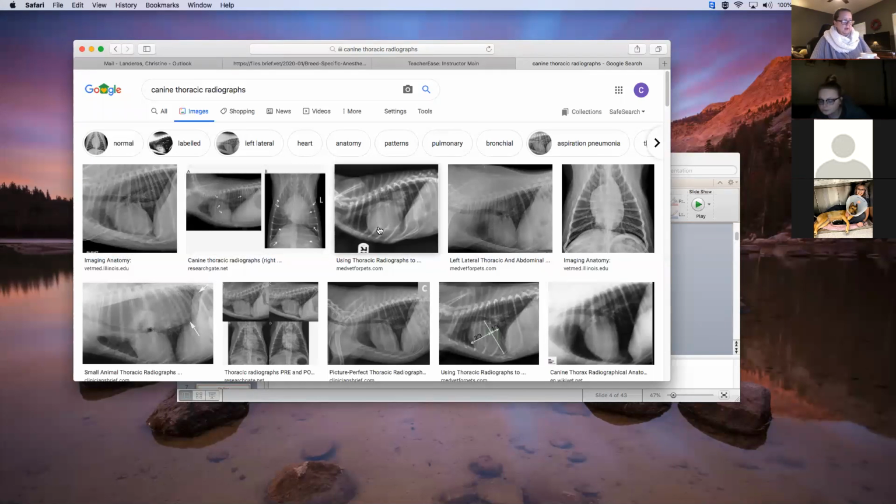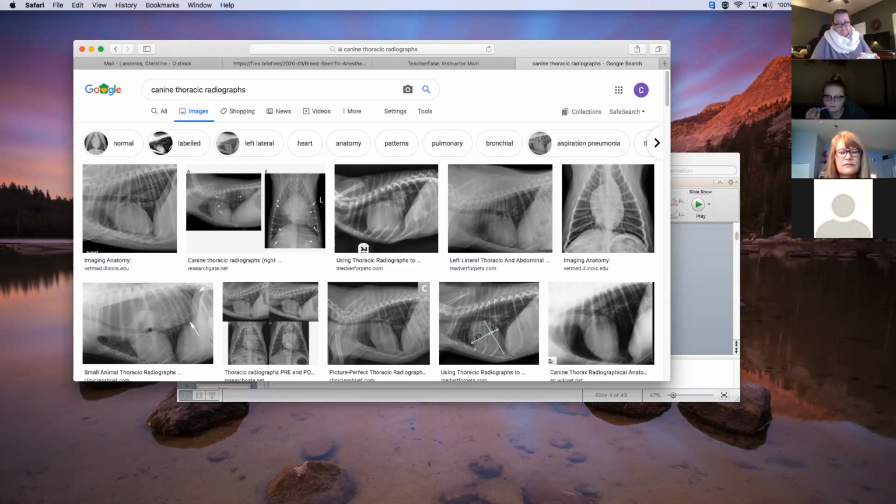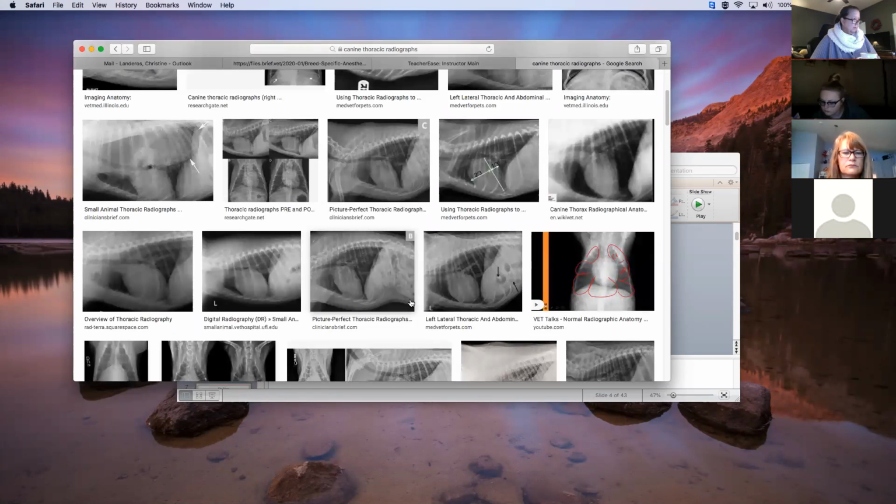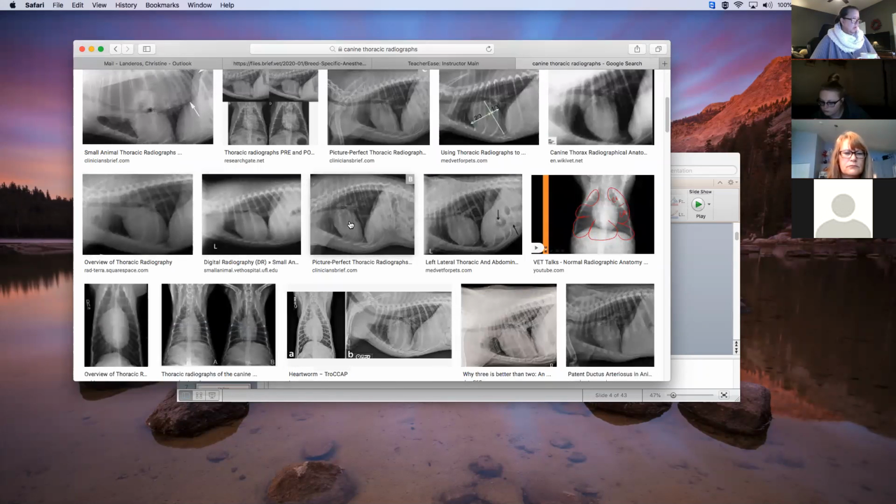Let's look at this one right here. What does anybody notice about that heart that's different than the other heart? This one versus this one. It looks more rounded than it does oval. Yep, it is more round. And if you look at this, this would be abnormal. The other thing is it's more kind of straight up and down. It's not shifted caudal. The other thing, let me see if I find another one. But you can see in all of these what is similar. They're all pointed caudal. They're all about in the rib spaces.